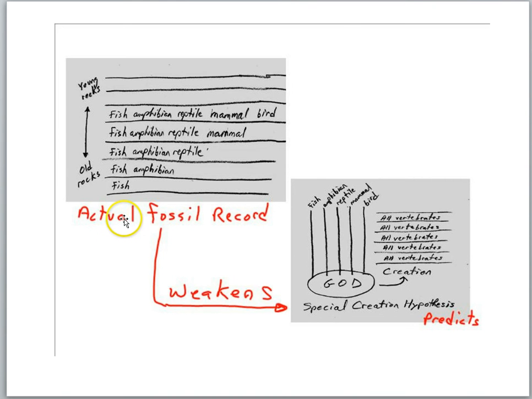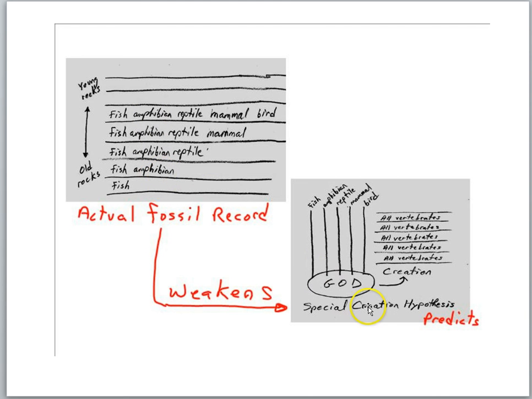Now notice what this suggests. Here we have a diagram of this pattern in vertebrate fossils, where the younger rocks have all of the 5 major categories of vertebrates, and as you go back in time, we lose different kinds until we get back to old rocks that just have the fish. It suggests that species had changed, that new types of organisms came into existence.